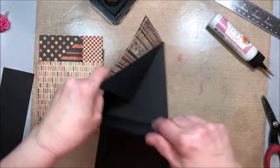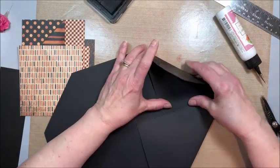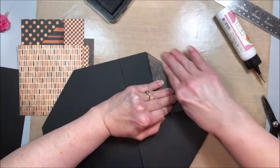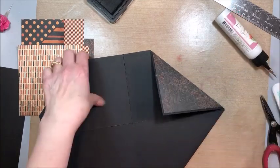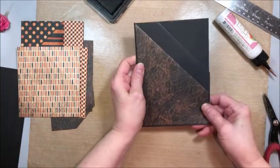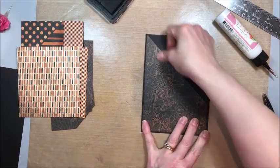Then I'm just going to open this and fold that extra piece to the back. And then it folds back nice as you please. So there's the first one done. All right, that was easy.